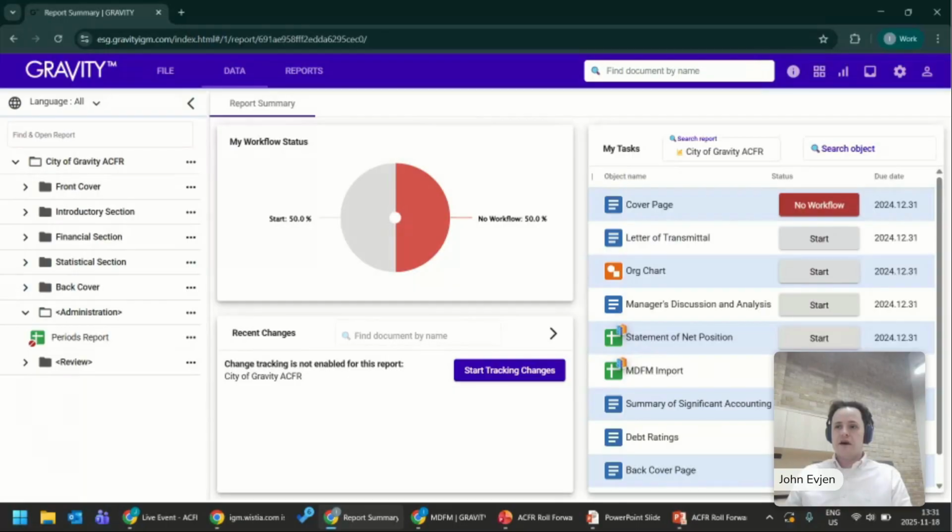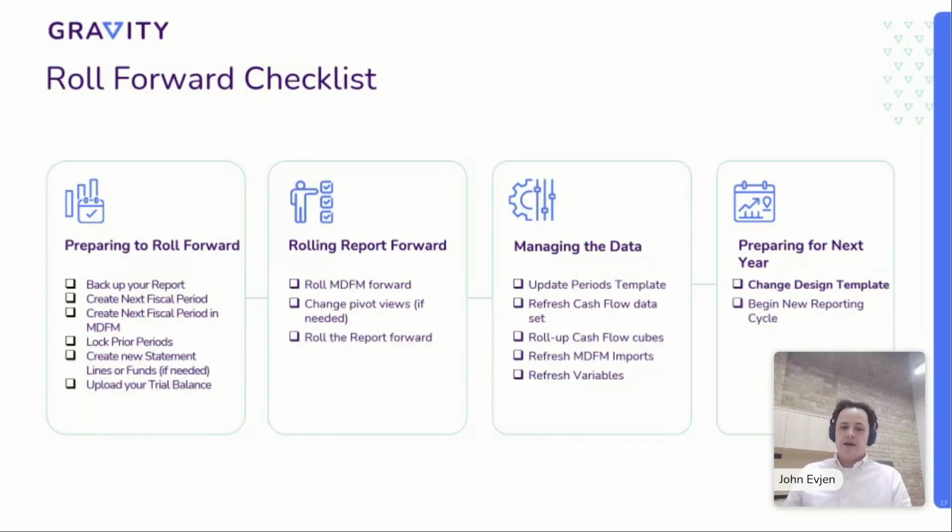Now, we've done a lot of little steps, and as you see, it's pretty quick to get all these little things done. We just need to make sure we do them in this order, and that we have everything accomplished here. Now, our second last step is changing the design template. Everything we've done up to this point has been working with the financials. So backing up the reports, making sure last year's ACFR is in place. We've made sure we have everything correct for the fiscal periods. We've copied the rules. We've updated the tables, and we've made sure that everything else is refreshed.